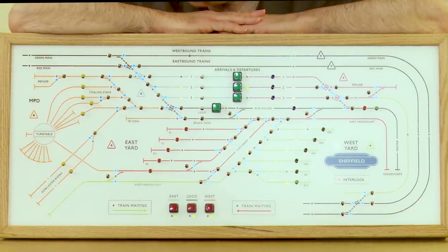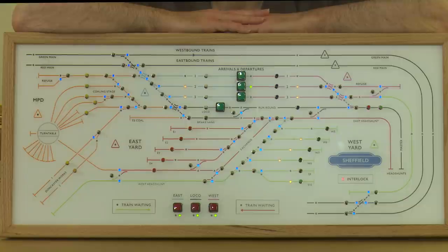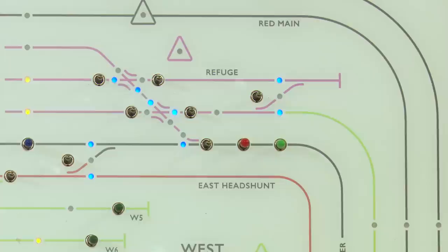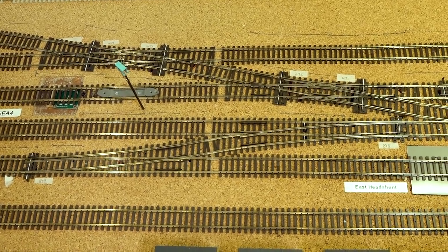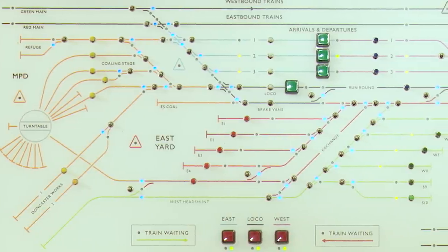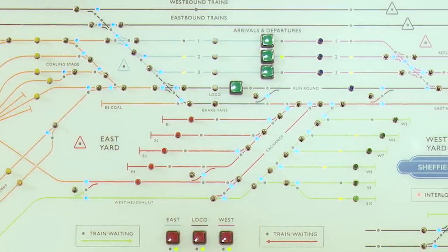After that, it's quite similar to what we've had on the old layout. If we darken the lights, you can see the LEDs shining through. To help our operators, we've also added crossovers as little mini-routes — you can push down and it will change to a single centre LED to indicate the crossing route, or pull up to get the two outside lights to indicate the straight-across route. Unlike Manchester, which has four older cards with only 16 inputs, this panel now has three cards, each capable of taking 30 inputs.